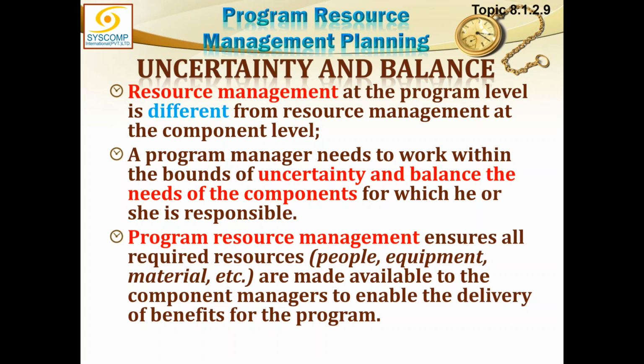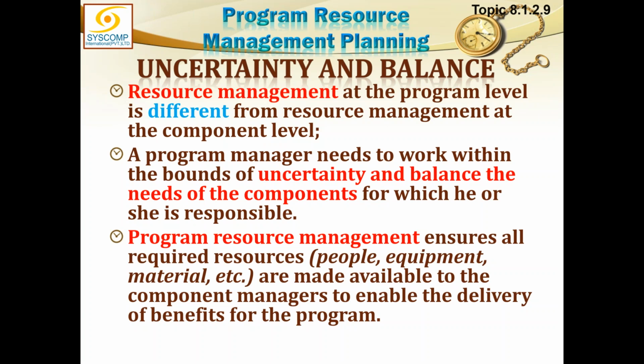Program resource management planning. Again, you see, we did our estimation in the beginning. Even in formulation, we did have some kind of estimate about resources, but I said that is a high level estimation. So these things are highly fluctuating. Great level of uncertainty is there. Resource management at the program level is different from resource management at the component level. In projects, we could be very specific, a lot more specific than the program. A program manager needs to work within the bound of uncertainty and balance the need of the components for which he or she is responsible.